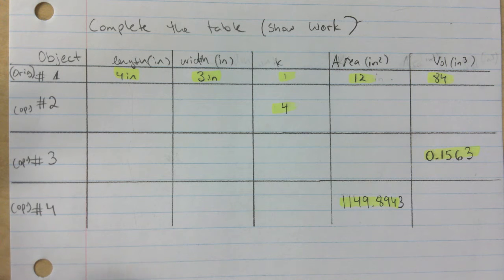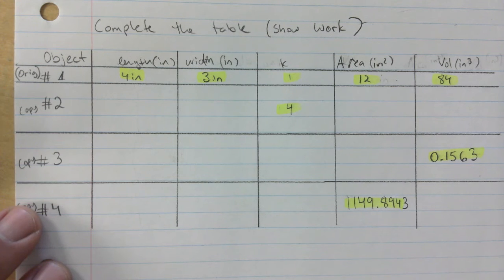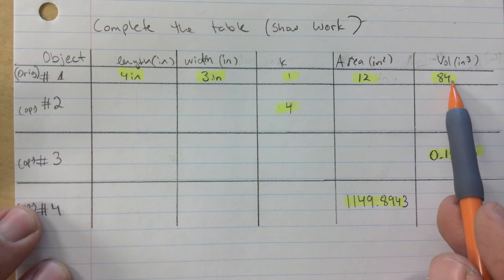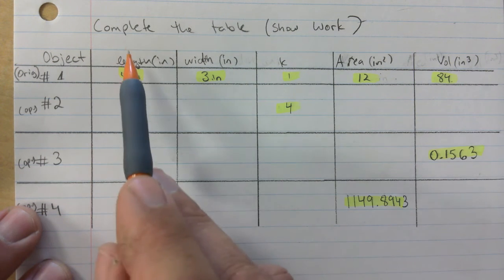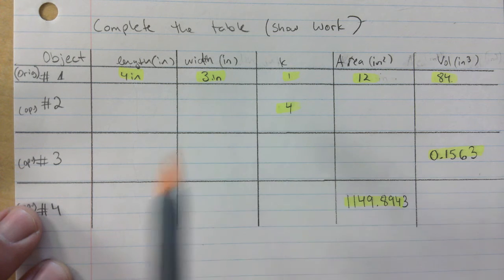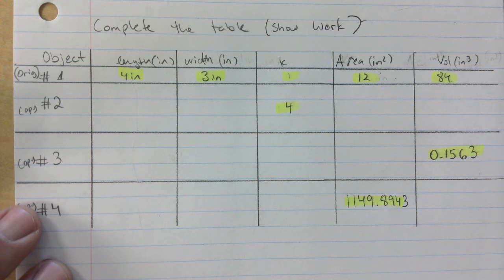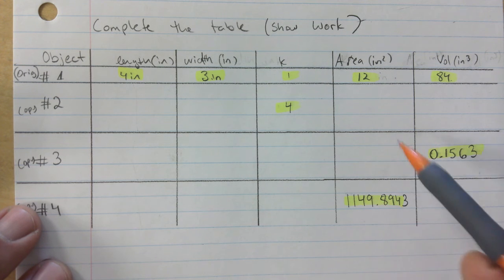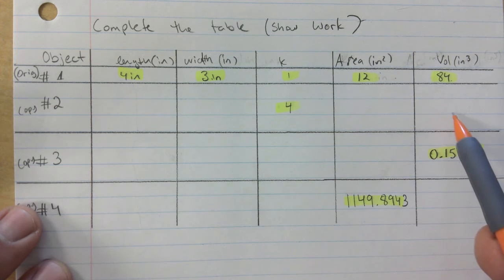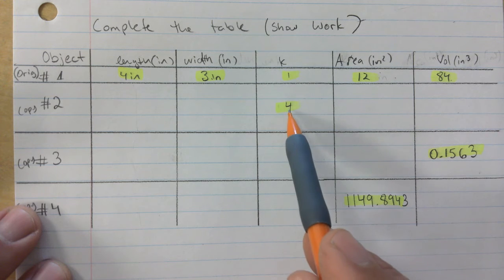So the idea here is it could be any objects, it could be cones, spheres, cars, it doesn't matter. They're related. And for example, in this case, how did we get that volume if you only have length and width? Well, the height has been omitted, right? It's not included, so you don't quite have enough information to get the volume of the copy that you're making here, other than the scale factor.